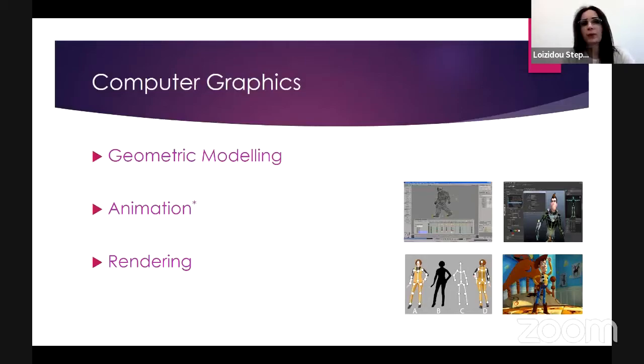However, this is comprised of three different steps, or elements. The first thing you have to do in order to apply correct graphics is geometric modeling. This is basically the mathematical representation of an object's geometry using software.